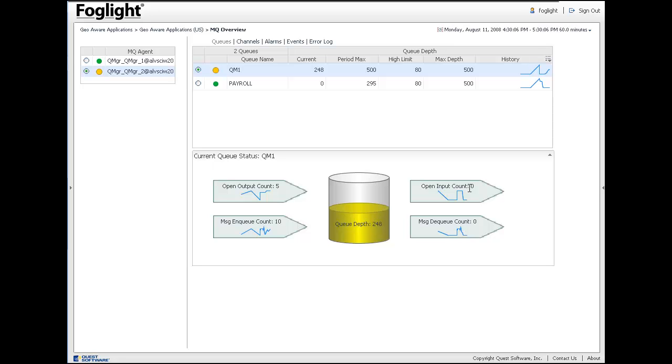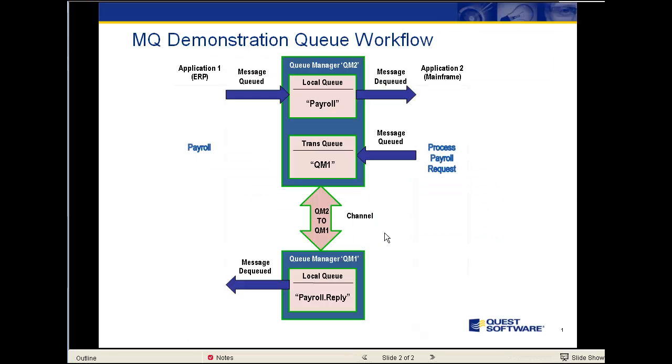To conclude our demonstration, let us briefly revisit our architecture slide from earlier in the presentation. In our scenario, we were first alerted that the QM2 to QM1 channel was stopped. The stopping of that channel caused a message bottleneck here in our QM1 queue. We were warned on both the channel down event and the queue high limit event, and we used our dashboard to gather more contextual information showing that the open input count had gone to 0, which meant a complete blockage. This also indicated that we were heading towards something much more serious, potentially even dropped messages as the queue continued filling up.